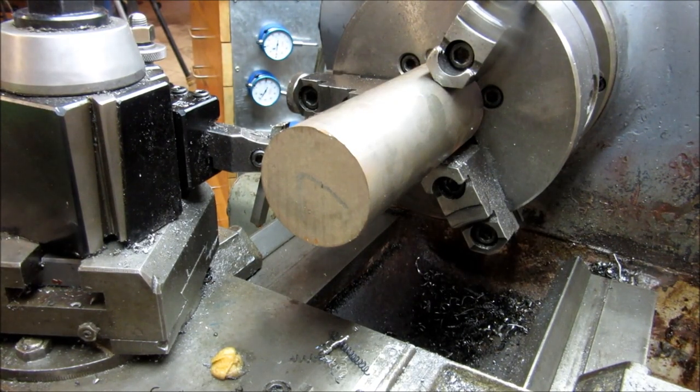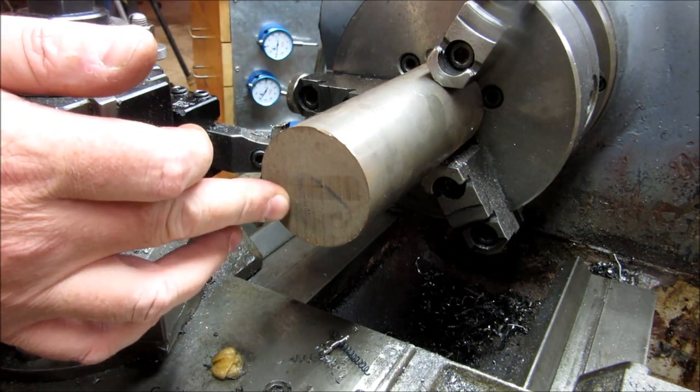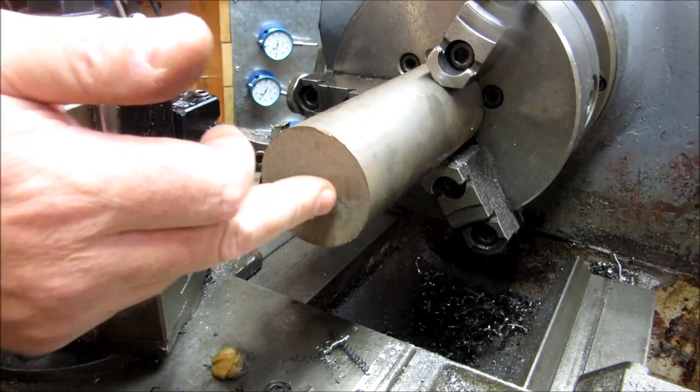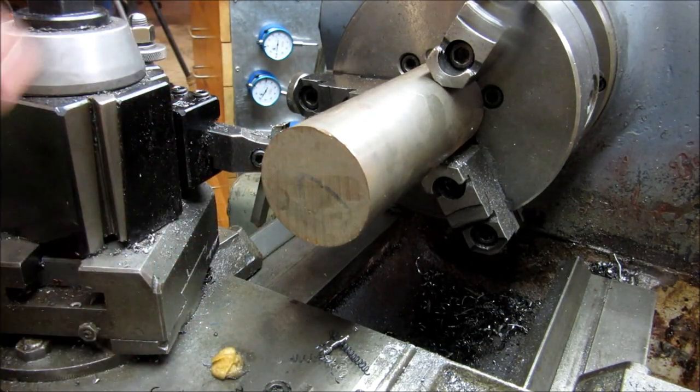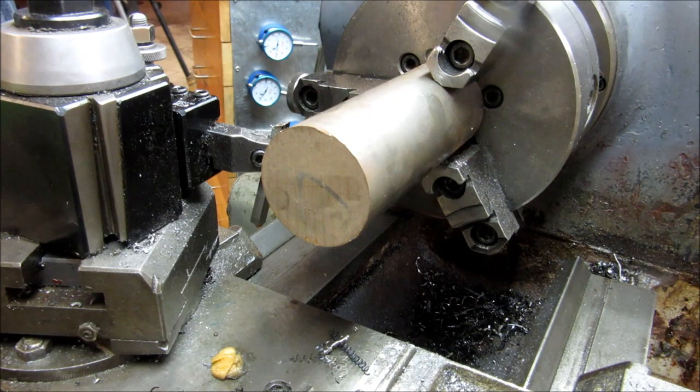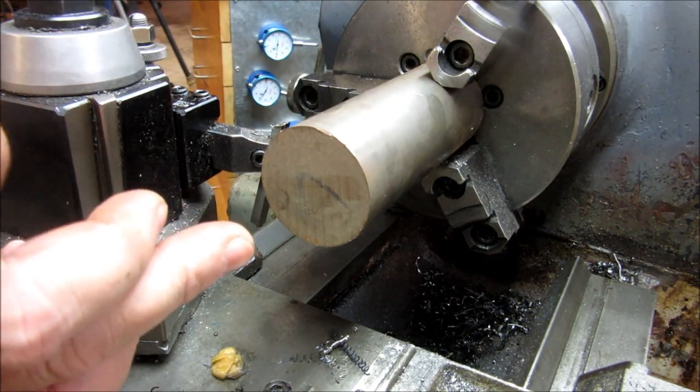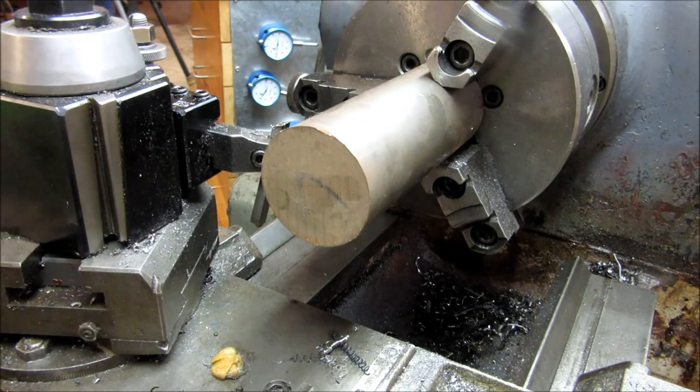All right, we got our piece of stock in the lathe, and we're going to gingerly face this off and face this end off. Center drill this end here, then we're going to swap it end for end, face off the other end, clean it up, and then we're going to start cutting our ID and OD dimensions. So let's get going.